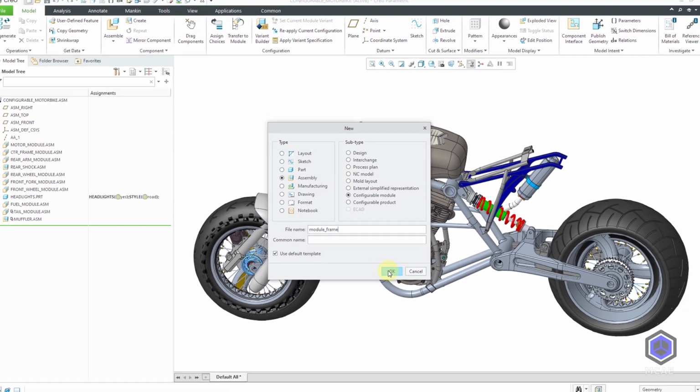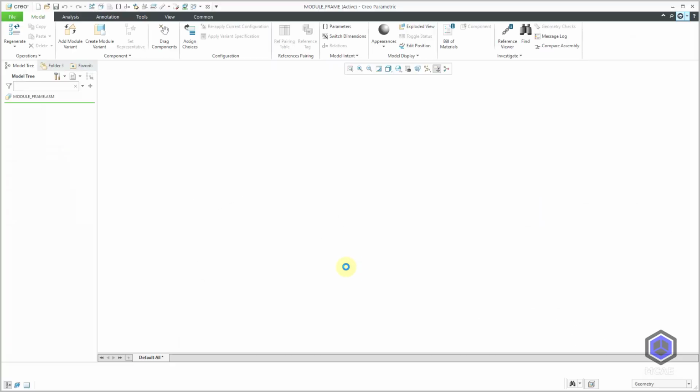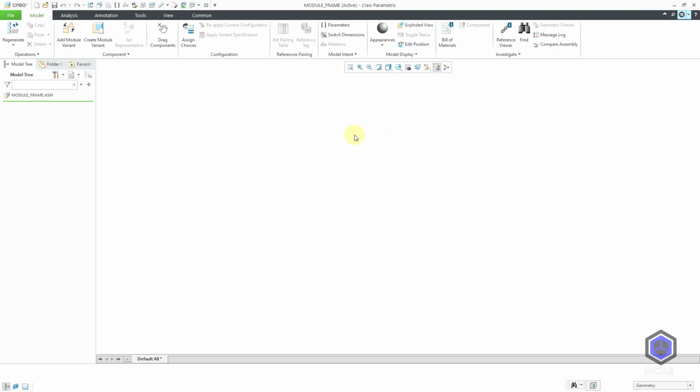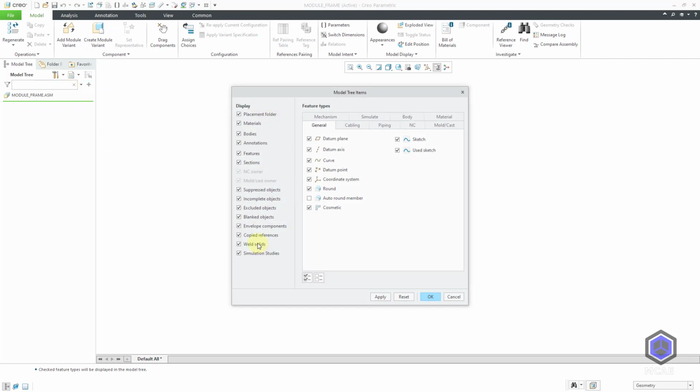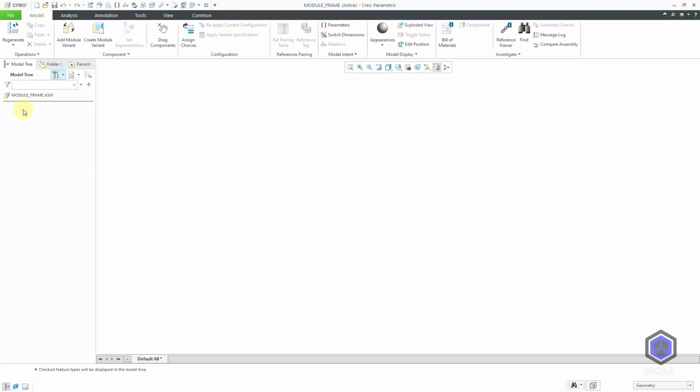Here's the option to use the default template. In the Creo Parametric load point, you have a number of templates provided to you. But templates really aren't important. If you take a look in the model tree over here, I can go to my filters. I've got everything turned on, and we don't even have default datum planes because they're largely unnecessary. Let's start by bringing in the components that we are going to have.